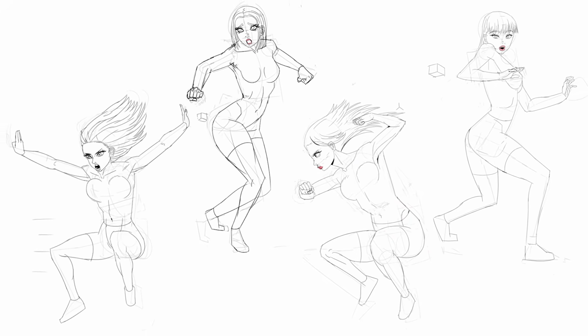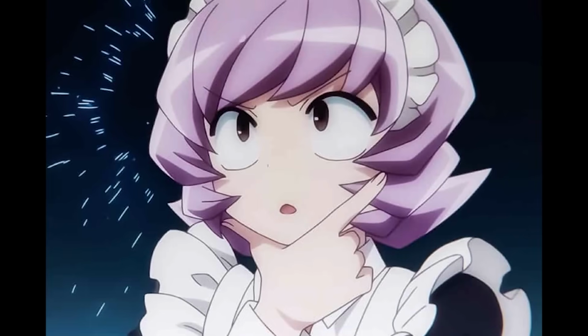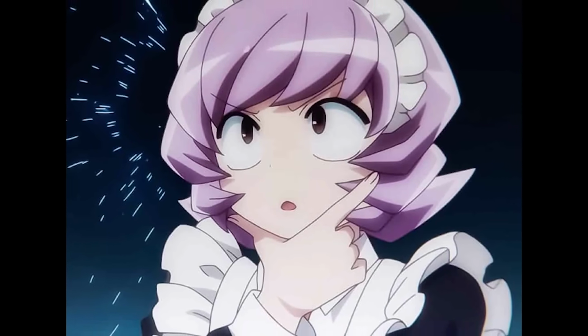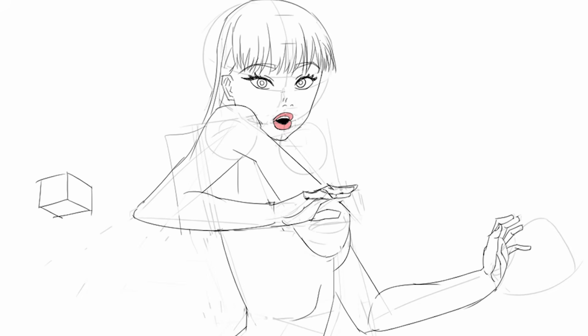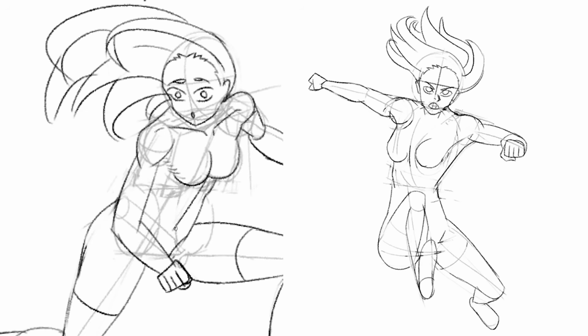It's been over 20 days, but it is still such a struggle. But what exactly is my problem? Well, I feel like the hardest part about the torso is the twisting and overlapping combined. Any pose with both of those is a recipe for disaster. But surprisingly guys, these poses are starting to look a little bit less abnormal. Like the ones at the start of the video, you can kind of see that something is a bit off with them, but I think I've gotten a bit better at fixing them.